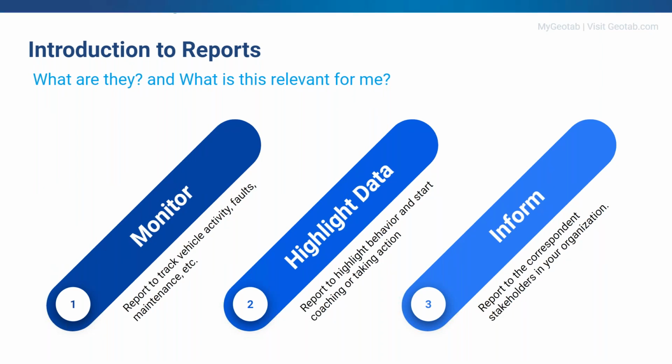In my personal opinion, the way we can see results is through reports. And in general, reports is a place that we like to have all our data to be able to monitor. Once we have identified the data and refined it, we can actually take the proper actions according to that information. And of course, we want to be able to inform around that specific information to the corresponding stakeholders in the organization.